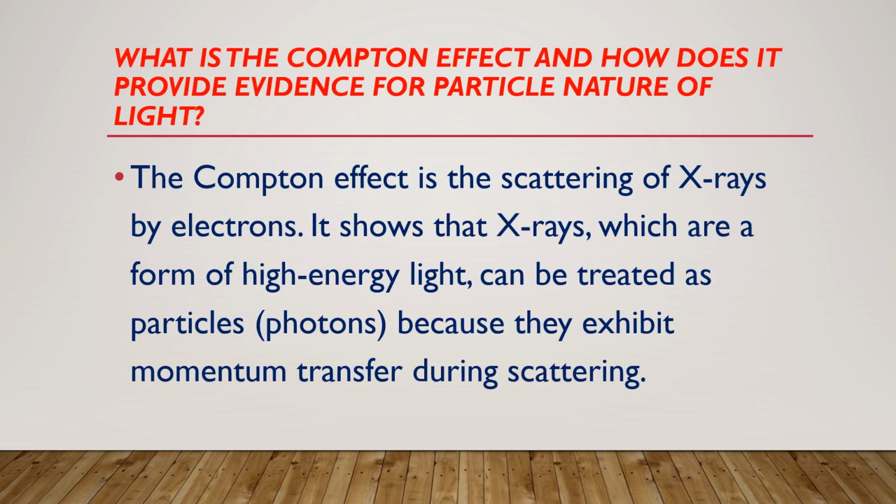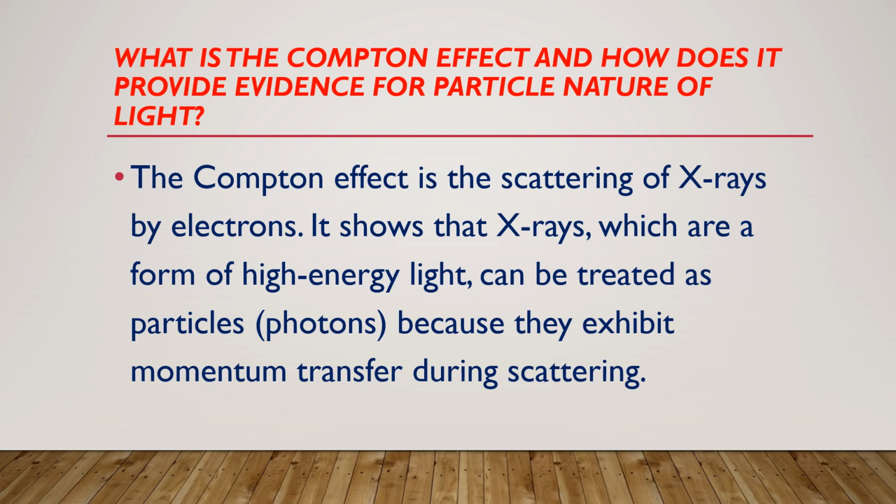What is the Compton effect and how does it provide evidence for the particle nature of light? The Compton effect is the scattering of X-rays by electrons. It shows that X-rays, which are a form of high energy light, can be treated as particles because they exhibit momentum transfer during scattering.